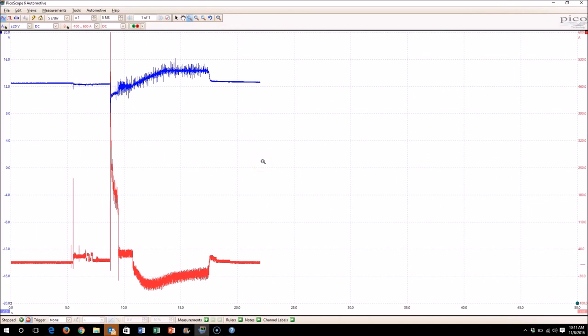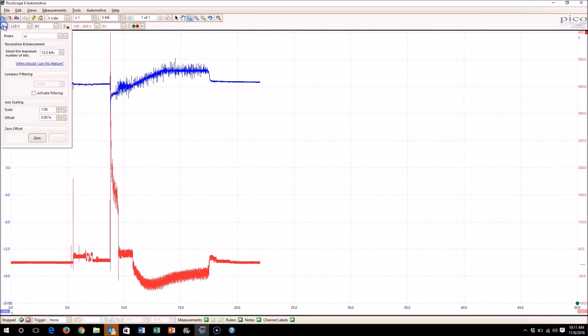One more feature I want to show you before we zoom in and look at this is the filter. You see that we have a lot of noise, all of these hashes. It looks kind of like fuzz on the waveform. So we come up to each channel on this drop down button, and I click activate filtering. And you see, once I did that, it took out most of that noise. I can increase or decrease the filtering. If I click up, it increases the frequency at which it filters, and the fuzz comes back. And so I can adjust or fine tune that filtering until I get it right where I want it.